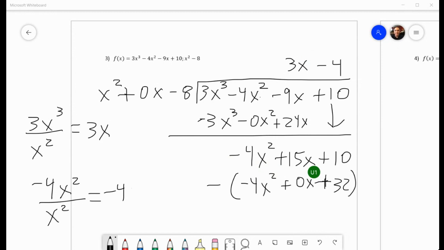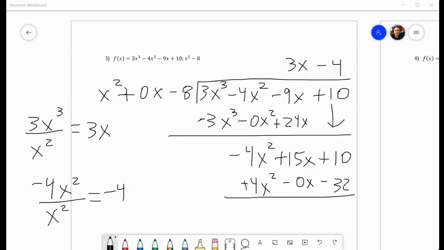We multiply minus 4 times the divisor, but now we have to subtract that, right? And how do I do that? I'm going to distribute that negative, just like before. So I'm going to take the parentheses away. So we have minus minus, that's a plus. This plus becomes minus. This plus also becomes a minus. Okay, so that's what we did, right? So again, what did I do? I distributed that negative.